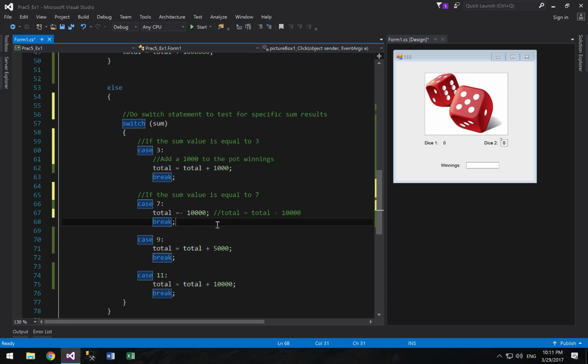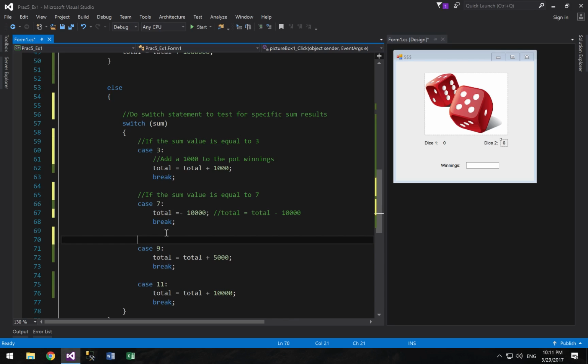Cool. Moving on, and you can see another break here because we are finished with this case processing at this stage. Alright, moving on. I'm gonna copy these comments to save you guys time and bandwidth. Alright, okay, so in this case, if it's 9, and in this case, if it's 11.